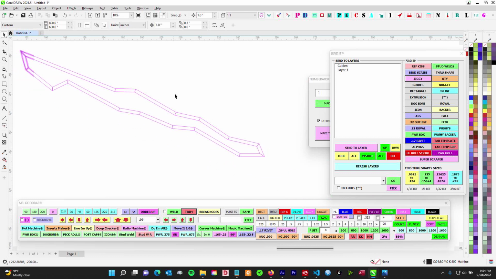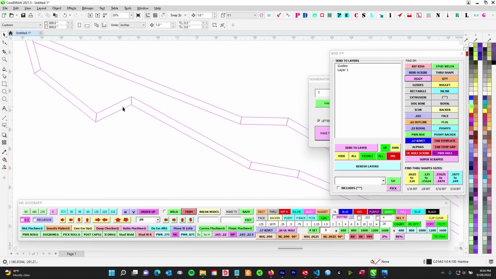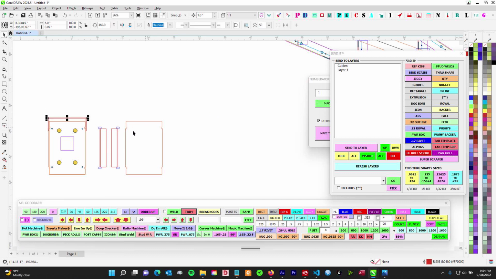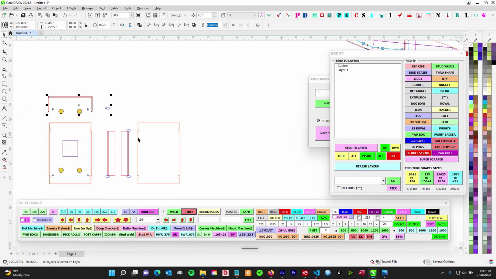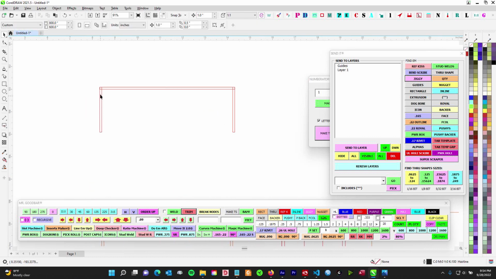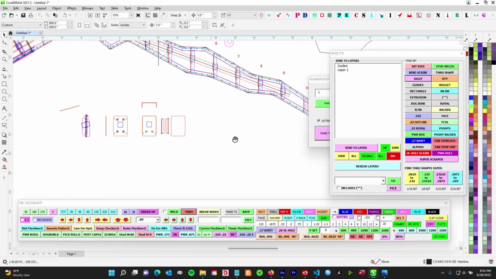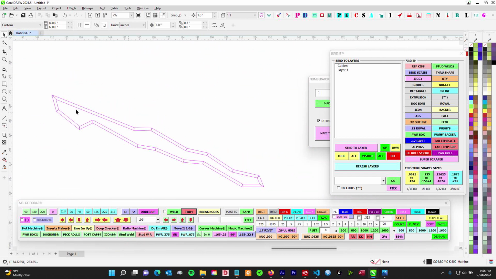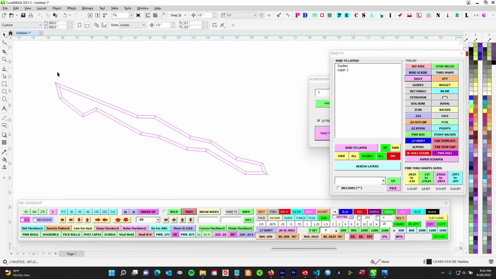So pretty good. Now this is what I'm saying though. Each of these is going to become a C channel, like you can see here, a C channel extrusion. Oh, ungrouped everything. But you can see where that's the 2-inch and this is going to be 6 and that's going to be 2. And we're going to send that to the router and get bent up. So each of these is the side profile of that, and this is what I need to quickly name.